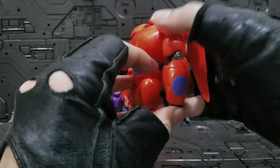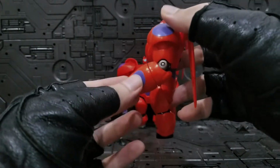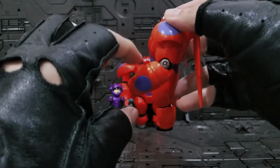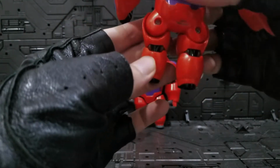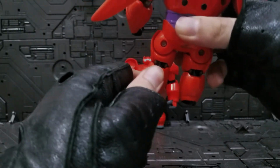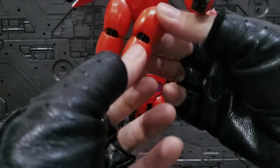So what I normally do is position the arm like this to make it easier for me to set him up. Let me check. I think there's a hinge here. Let me try if I can do anything about it.